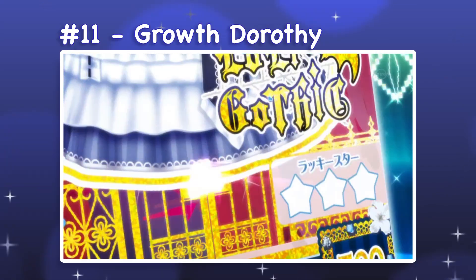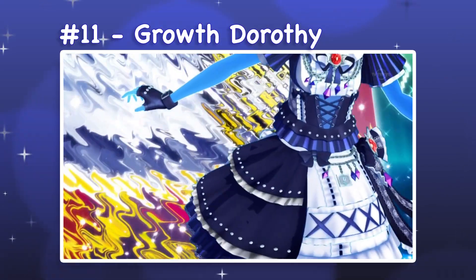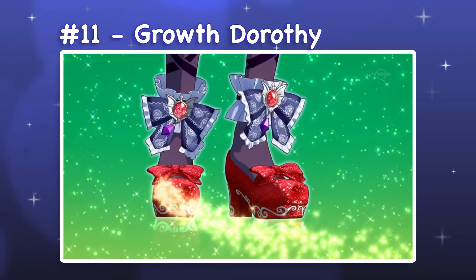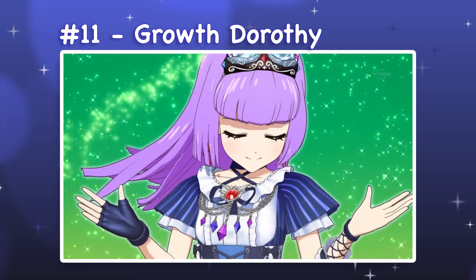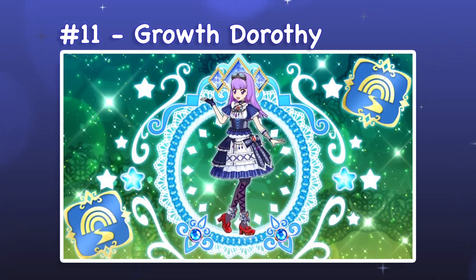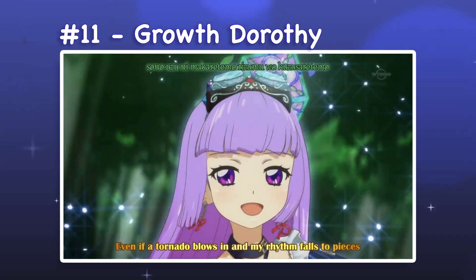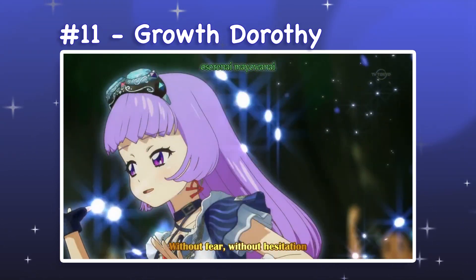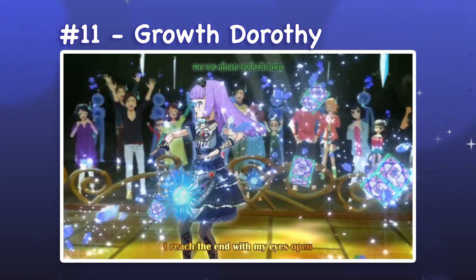11. Growth Dorothy. Growth Dorothy is a blouse and skirt premium wear set with pumps and tights. It is part of the Wizard of Oz collection, and I have it placed this low because the skirt is way too busy for my taste. Between the ruffles at the hemline of the top and the three tiers of the skirt, the bottom section of the dress is broken up into nine visual segments. I think this is a very creative take on the Dorothy theme, but the visual rhythm is too disjointed for me to rank it any higher.